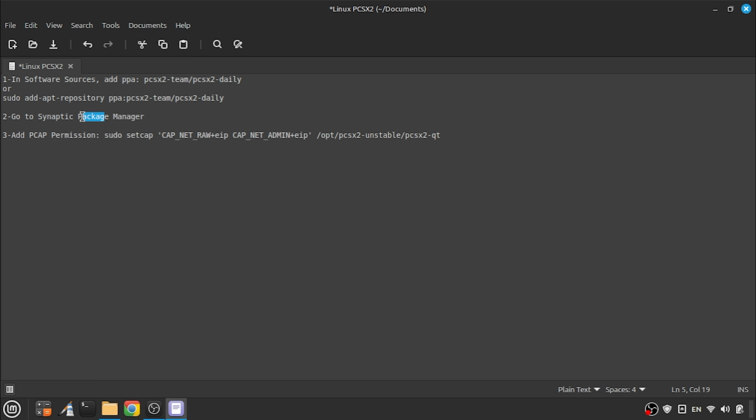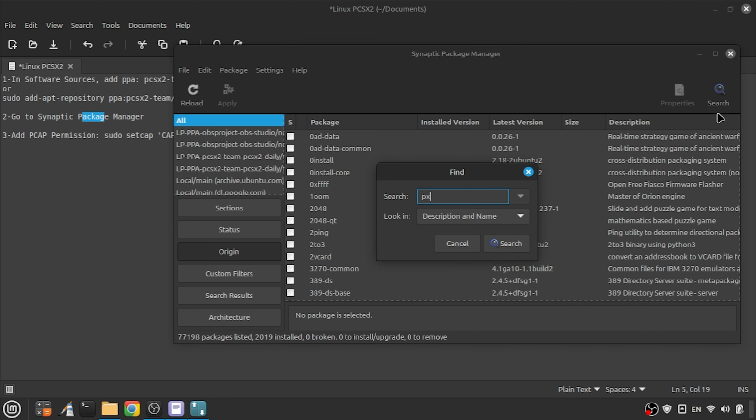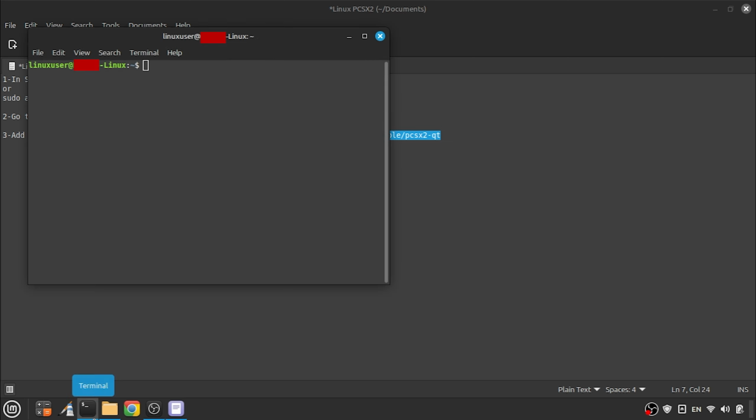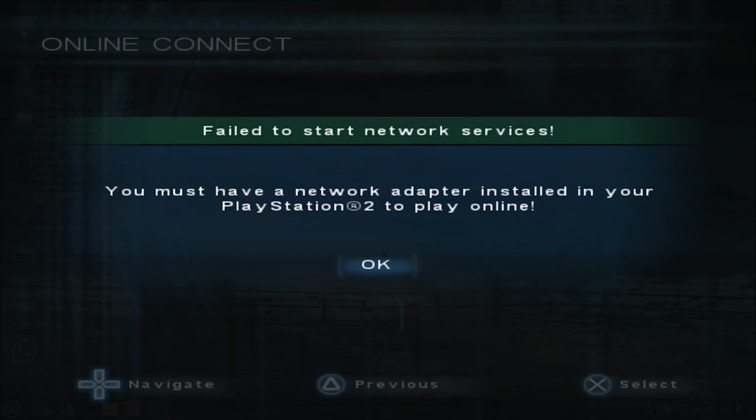Then open the Synaptic Package Manager and search for PCSX2 and install it from there. After that, you open the terminal and enter this command to give the emulator the PCAP permissions. If you don't add these permissions, if you just use the Flatpak or the AppImage, the PCAP will show you this message when you try to connect online.